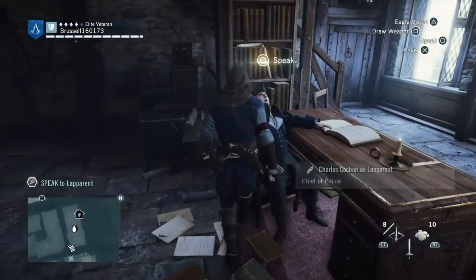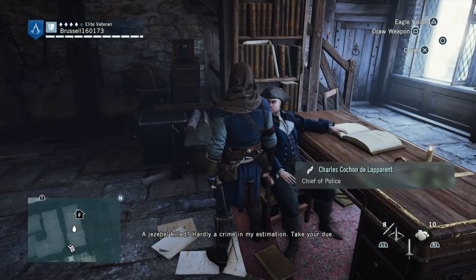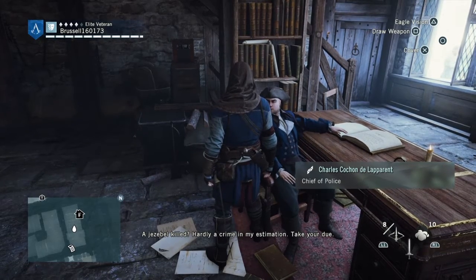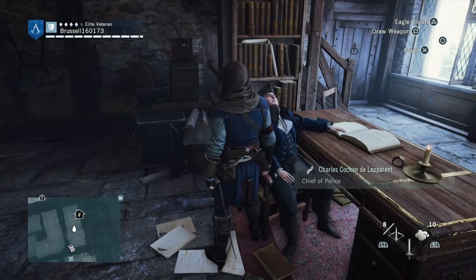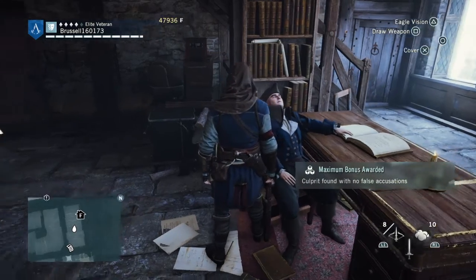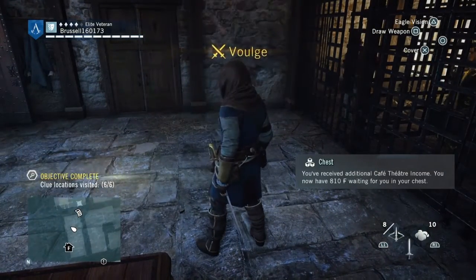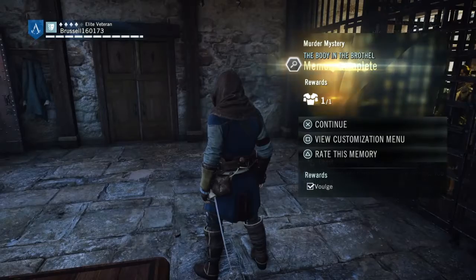And then go and talk to the guy to get your reward. A Jezebel killed. Hardly a crime in my estimation. Take your due. And that's it. We get 125 francs, but more importantly, we get a weapon. It's not a weapon we're going to use, it's a long blade weapon.